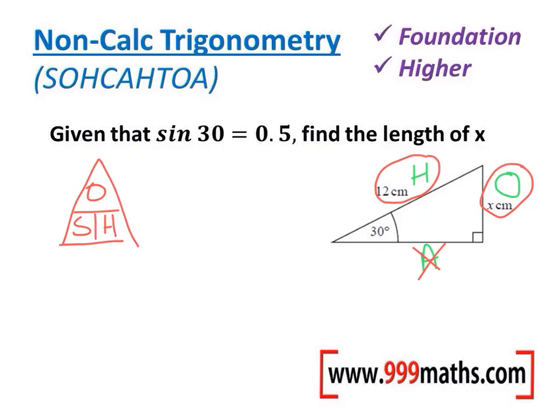To work out the value of the O, that's the side we're trying to work out, the opposite, that's this one here, we cover it up and we're left with the 2 at the bottom. We remember that if we're trying to work out the thing at the top using the items at the bottom, we can multiply them together. So my calculation would be sine 30 times by, now the H is 12.